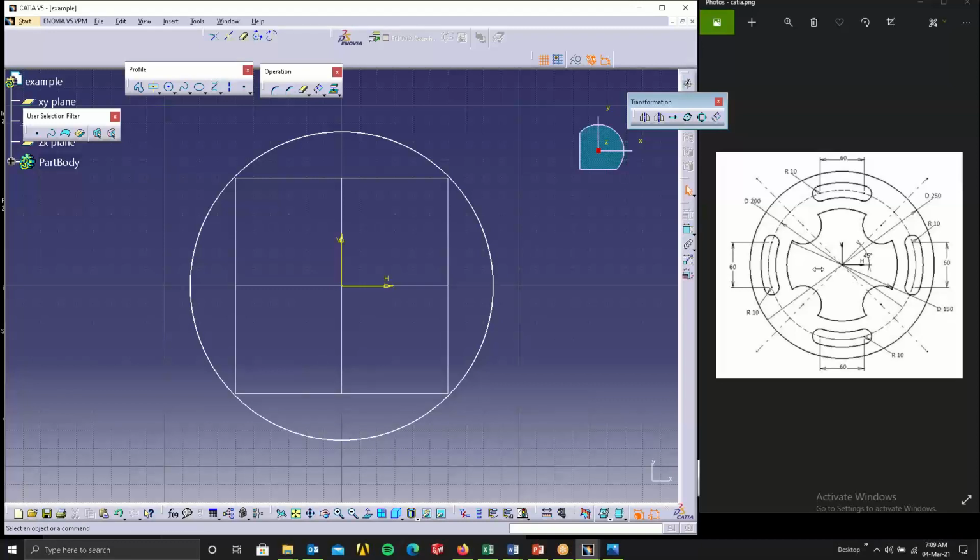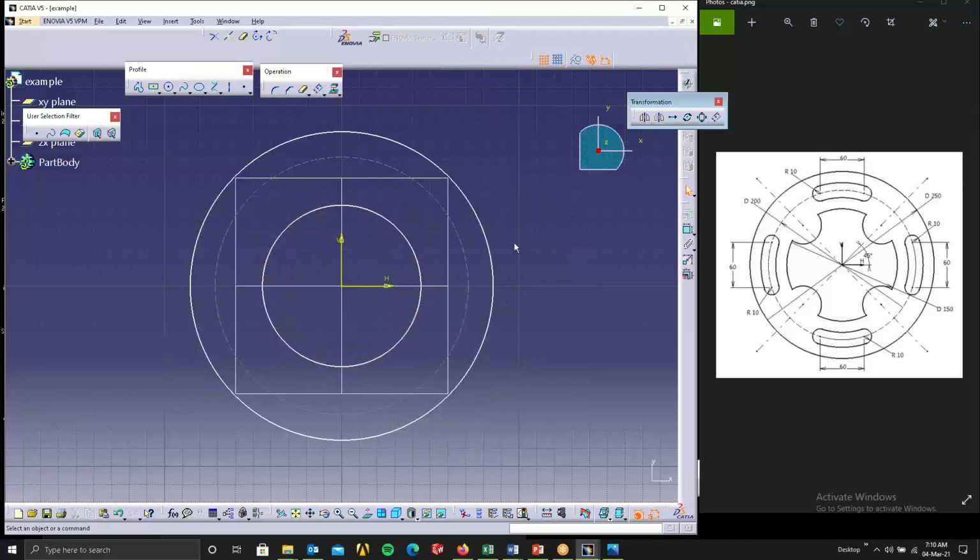So I'll just draw the circle. I'll draw one more circle. I'll turn this construction line on. Two circles and one more circle. That one also I'll draw. Construction line turn off.